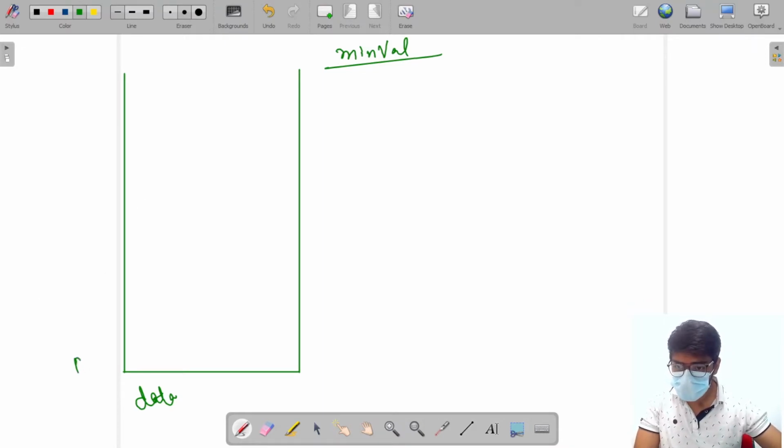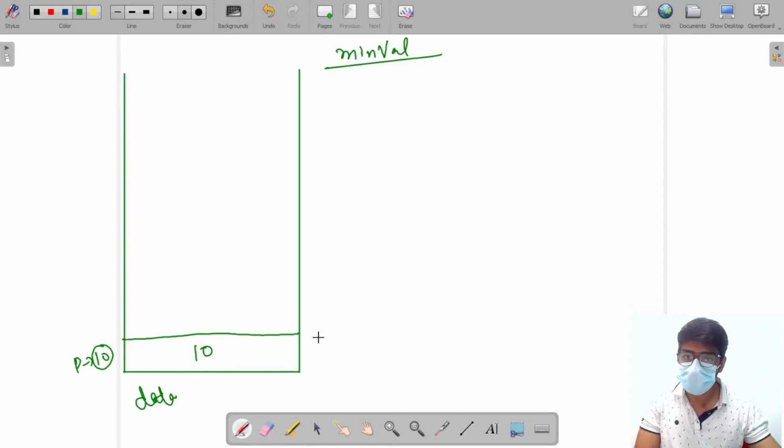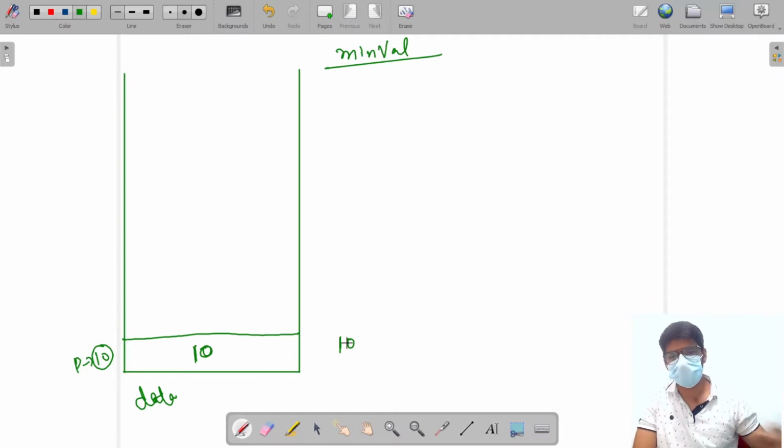First I'm going to push 10. So this value will be pushed in this stack. This is our actual stack. And what will be our minimum value? When the size is 0, we have to push the 10 in the stack, and then we have to assign 10 as min-val. So when the stack size is 0, we directly put this 10 in min-val also. Let me perform more operations.